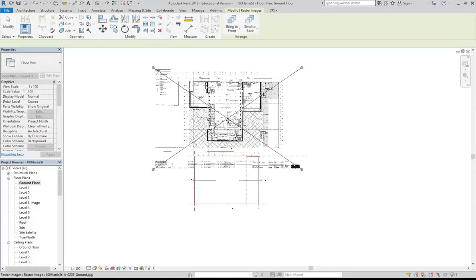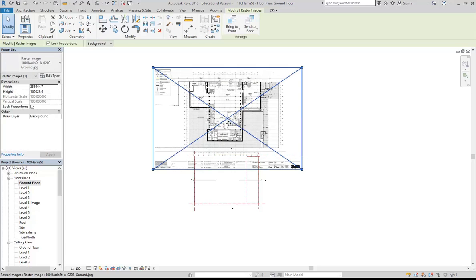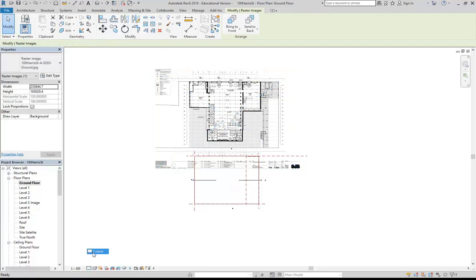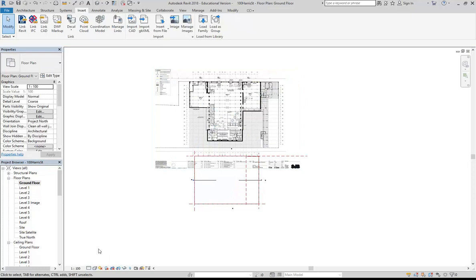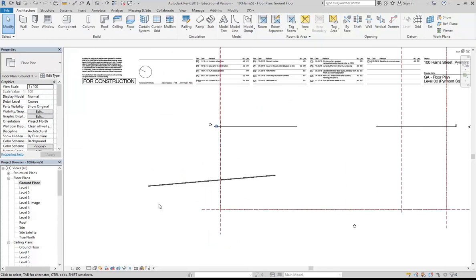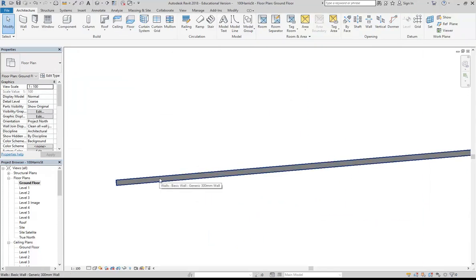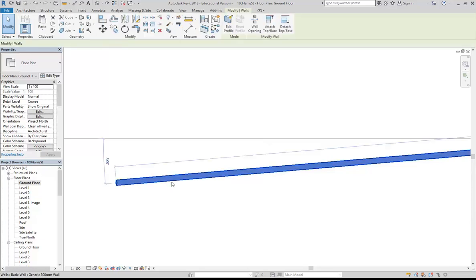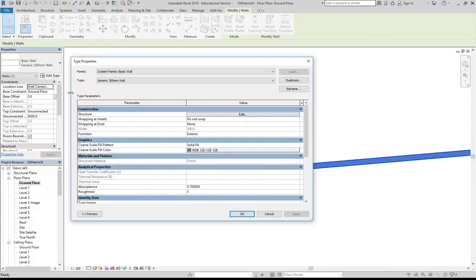In the Revit files, how do you get all the walls to show just solid black lines? Oh, just coarse. Set the view to coarse. And then change the shading. I'll just make a wall. So I make a wall here and just use one of the generic walls. Because it's on coarse, it's going to have the solid fill, but it's grey. So to make it black, is it possible to make it completely black? Yeah. I'm just going to select the wall and then go to edit type. And then here, just change that coarse fill colour to black.